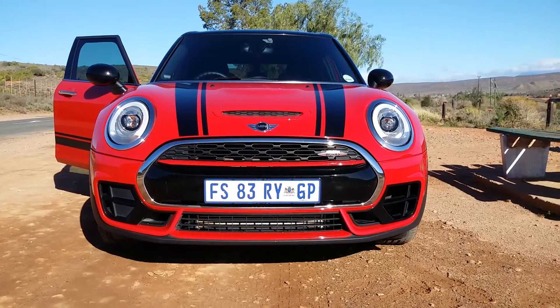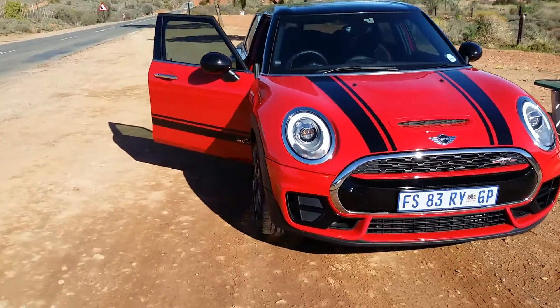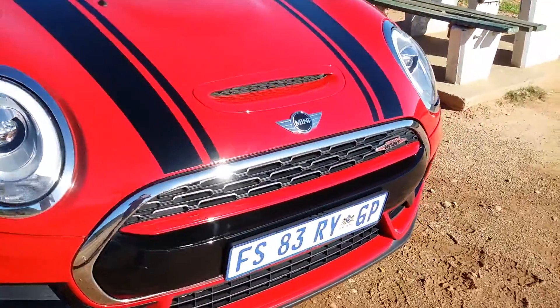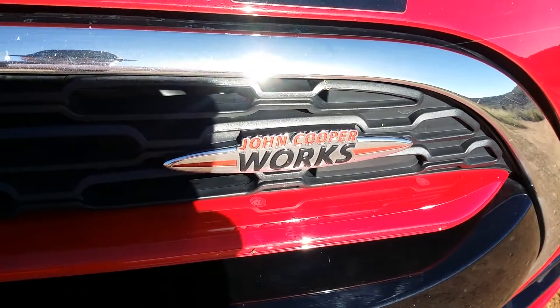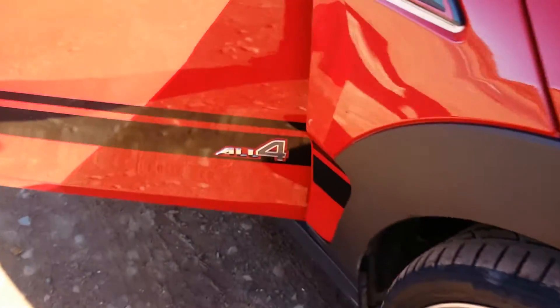On location just outside Otsuan on the Otanikua Pass, and this is the Mini — but not just a normal Mini. You'll see it's the Mini Clubman body shape, but again not just any Clubman. Check what that badge says: that's what's special about this one — John Cooper Works. And not only is it a JCW, look at what this little legend tells you: ALL4, which means it's the all-wheel-drive version as well.